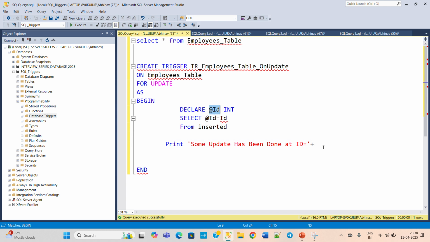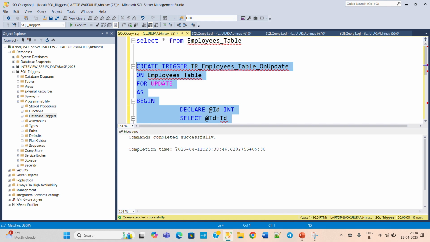Give a space after the id equals to, and then place your variable. This particular trigger we will use for after update. Now execute this, and this is the final query.